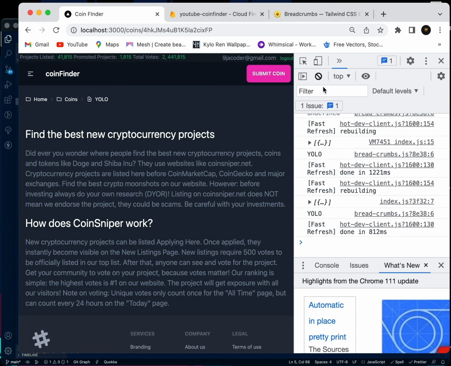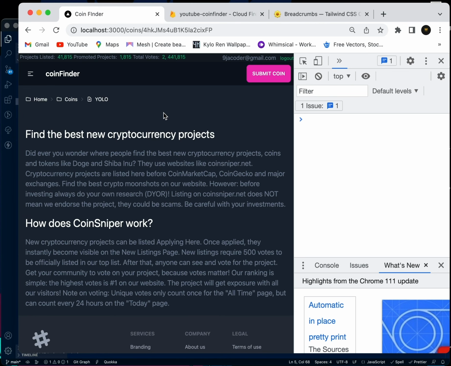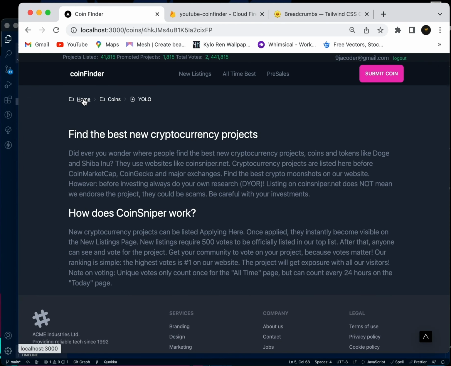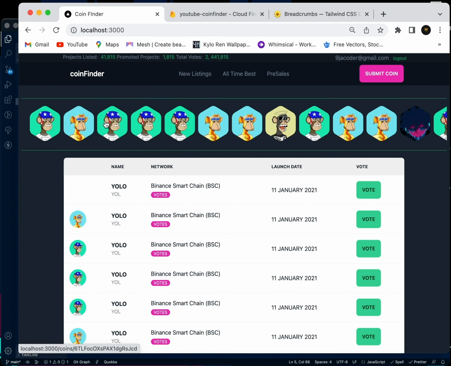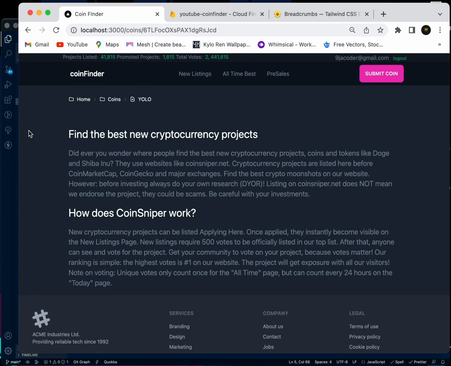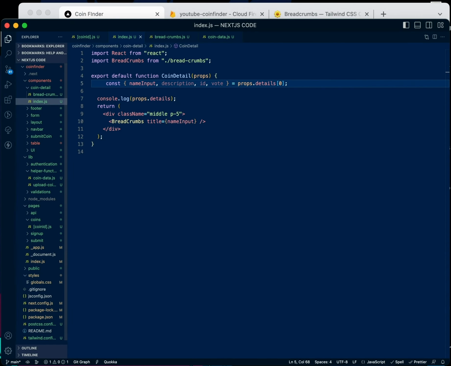Yeah, this is an object. It's not an array. So that's right. All right, so we get our YOLO. Our link to the homepage is working, I believe. So we've done the breadcrumb section successfully.